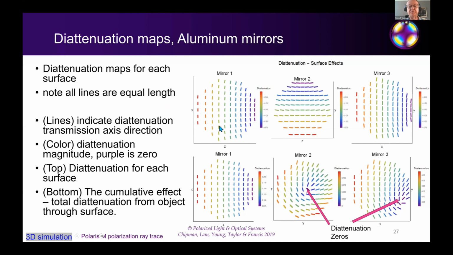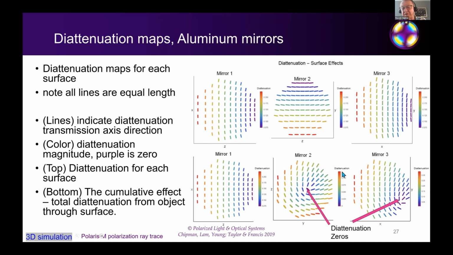And this shows for the aluminum mirror that there's less diattenuation at smaller angles of incidence, more diattenuation at larger angles of incidence, and it's rotated because of the different orientations of the 3 mirrors. And so cumulatively, this is the diattenuation after the first mirror. This is the diattenuation after the second mirror. And we saw before that for that on-axis ray, its angle of incidence was 45, S became P and P became S. So there's no diattenuation at the very center.